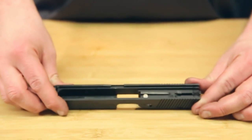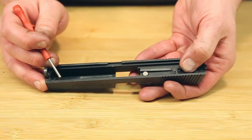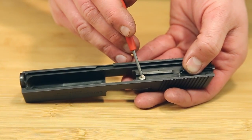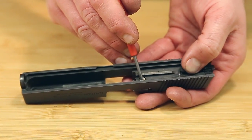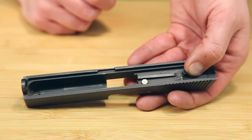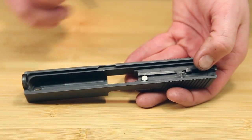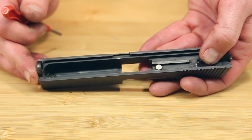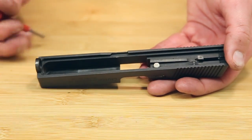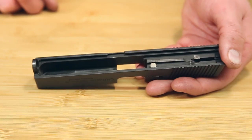From here, we can set the slide aside after we do our safety check. Press the striker forward to make sure it doesn't protrude into the breech. Press the striker block down and then press the striker forward. At this point, you should see the striker go into the breech. Pull the striker back. That'll allow the striker block to pop up into position, then again blocking the striker from going, which is correct operation. From here, we'll set the slide aside and get right into the frame.